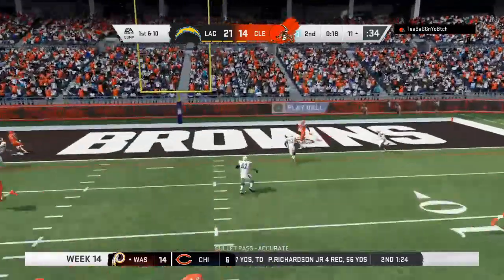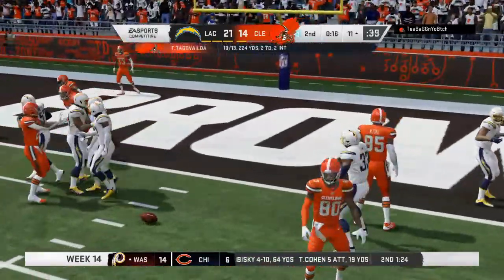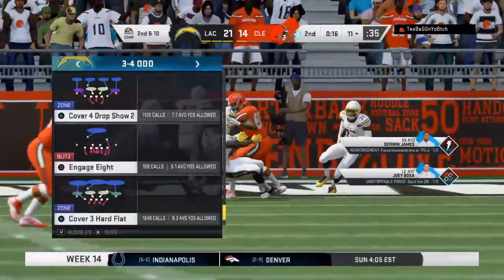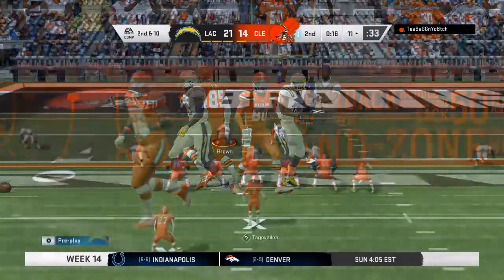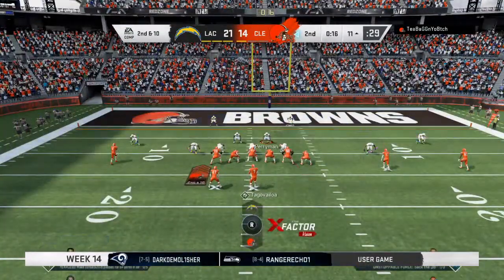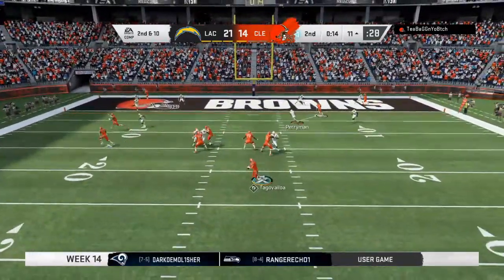He'll look to throw toward the end zone, but that's going to wind up incomplete. He was looking for Landry that time, but it'll be 2nd down. I know you felt like saying touchdown there, didn't you, partner? That looked like a sure 6 points, but the contact jarred it free. Got his hands on it, could not hold on through the end of the play.